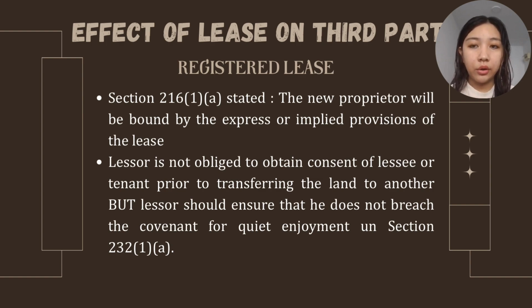I am going to talk on the registered lease, under section 216 clause 1 clause A, which states that the new proprietor will be bound by the express or implied provisions of the lease. The lessor is not obliged to obtain consent of the lessee or tenant prior to transferring the land to another, but the lessor should ensure that he does not breach the covenant for quiet enjoyment under section 232 clause 1 clause A.